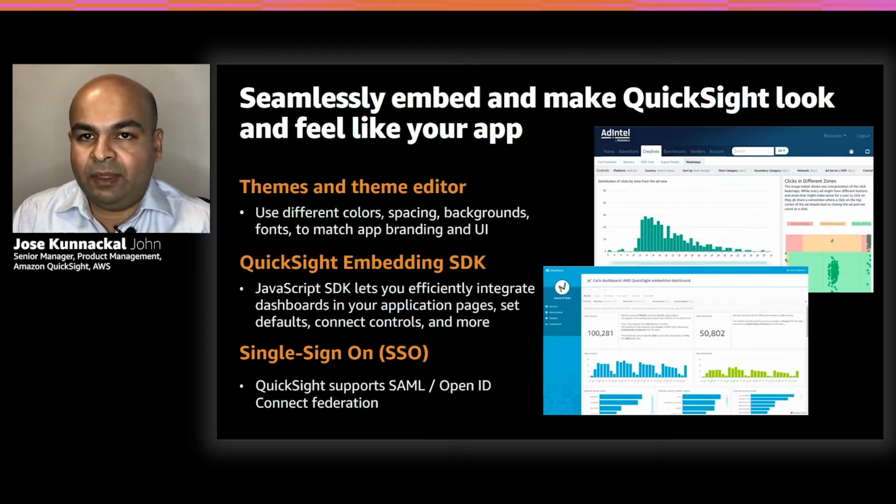You have an embedding SDK, a JavaScript SDK that's unique to QuickSight, which allows you to make sure that you can integrate your application with QuickSight, pass parameters in, change language, listen to what's going on within the embedded dashboard, and so on. And you've got single sign-on, which allows you to make sure that your users do not have to log in again. They log into your app or your website, and that's about it. You can then make sure that the right user gets the right dashboard in QuickSight.